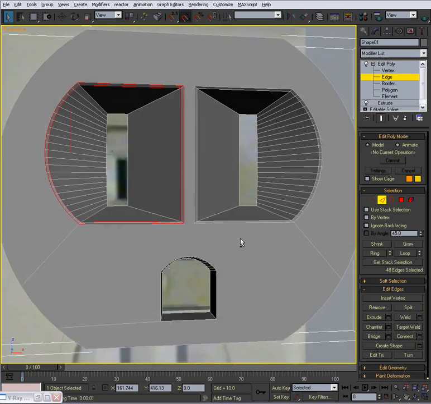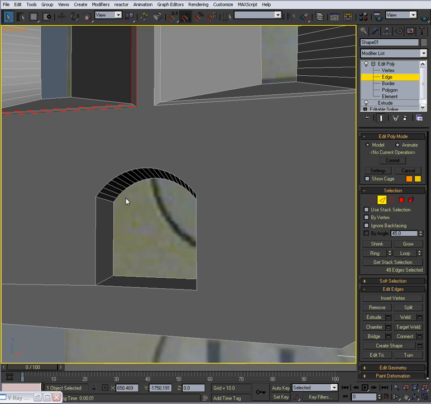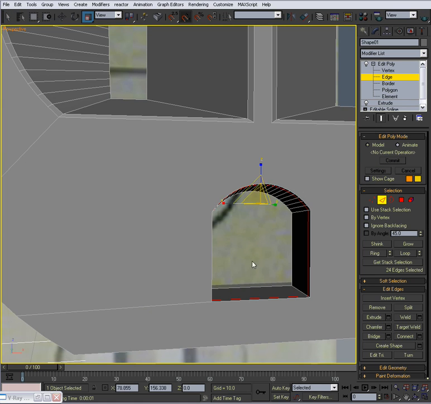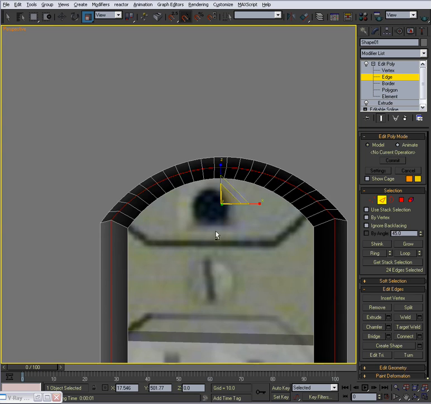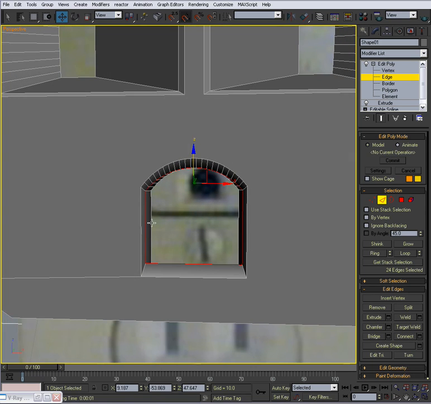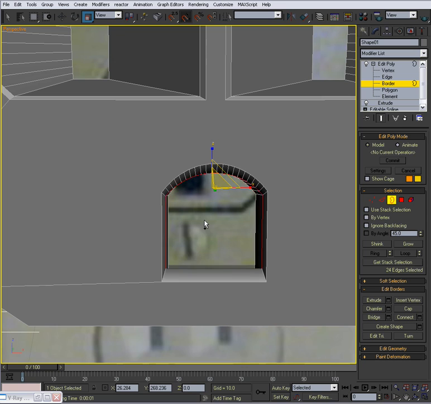So 0.5. You're saying I want to do it to this too, but there's this crazy edge. Will it work? It might. Here's a way you can do it too. You can select this, do ring, okay, do a connect of 1, kind of slide it towards the front of it, hit OK, and then just scale it down. And what that does is kind of creates a bevel look of its own right there. Of course, you need to fix the back as well, but you know, it totally works, but I'm not going to do it that way.